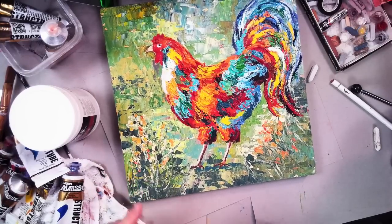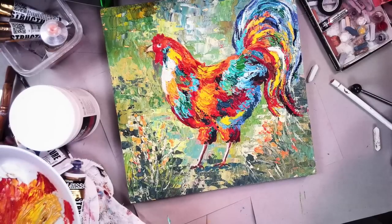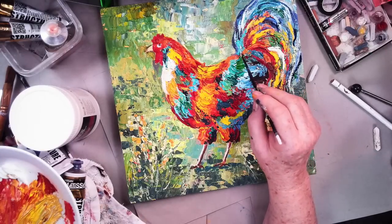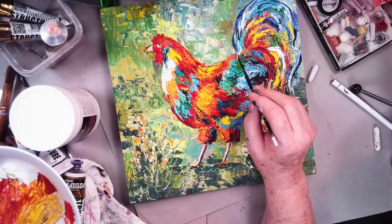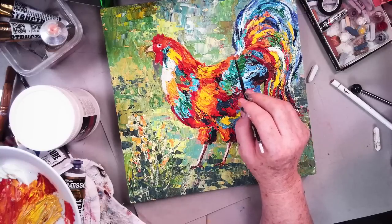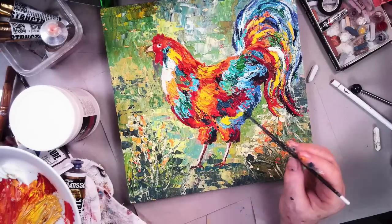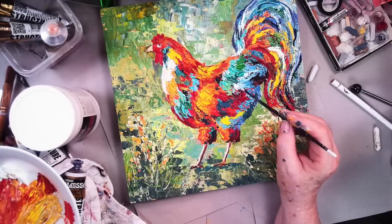a little Cad Red medium and I ran around and I popped up some of the reds. And you can see where I've added a little tiny bit of white in a couple of places. I might add a little bit right here. Right over this. Just one or two strokes like that. Little patch of white right there. Okay. All of that sort of gives a little bit of weight to the bird.